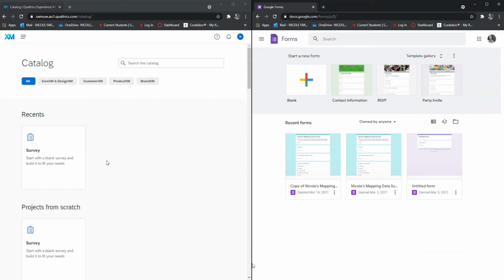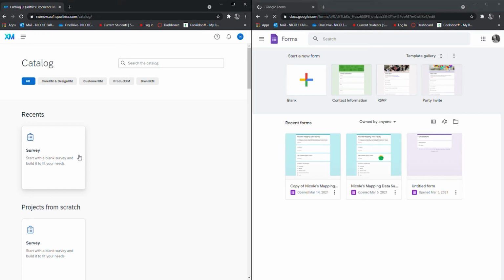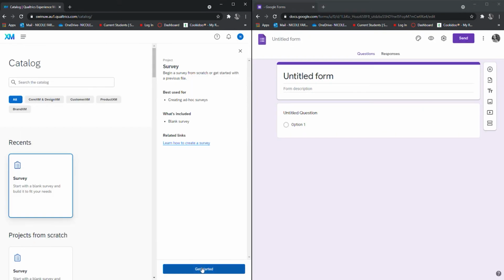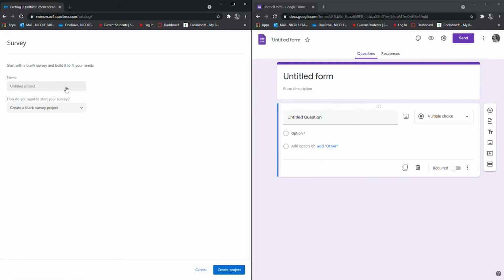G'day, me again. Today we're going to look at some of the differences between Google Forms and Qualtrics. They are both survey websites to be able to create surveys. Google Forms is a free account with Google, and you can create forms for free, whereas Qualtrics is paid software which we can get as Swinburne students free through the Swinburne library. So on both we're going to create a project and we can try and spot out some differences.